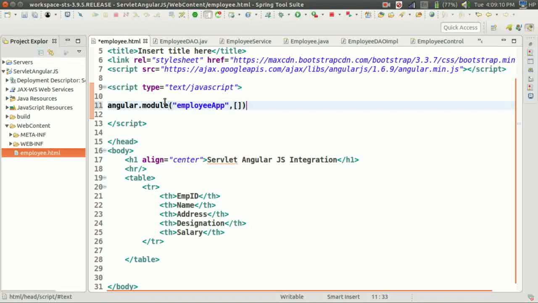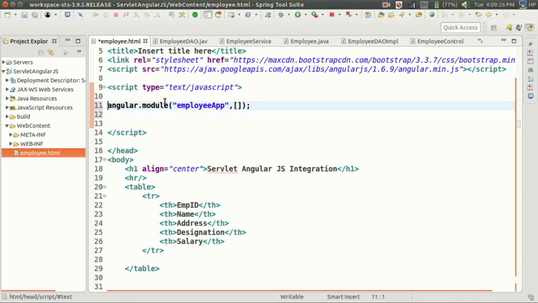And the second one will take an array. Here, any other things we want to inject, like Growl or other services, we want to inject in our module, so we can specify them here. The method returns a reference, and from this reference we can create controllers. Controller takes the first parameter as the name of the controller, so we have employee controller, and we can write the name.